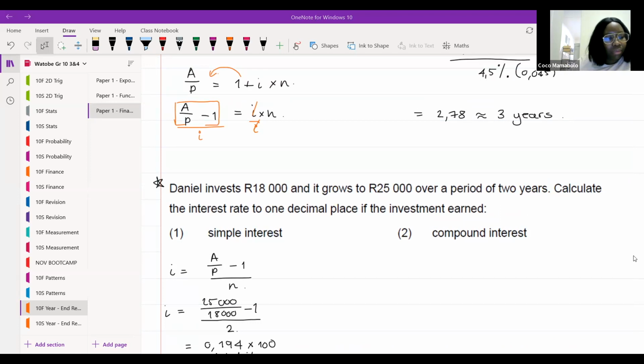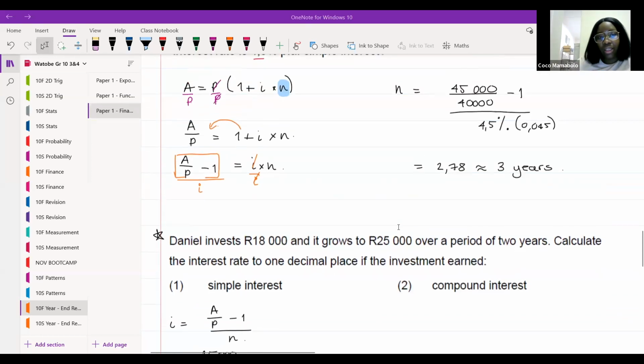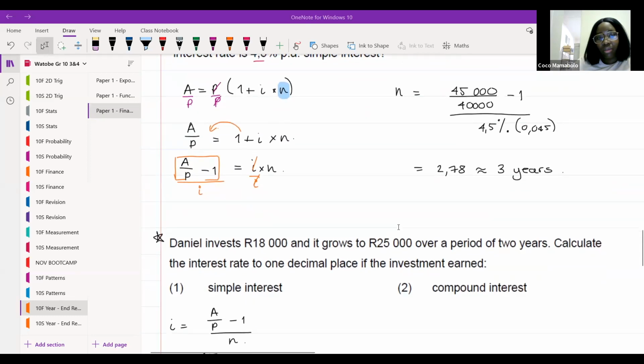Oh, ma'am, I just realized something. For the 45,000 and 40,000 one, when I calculated my interest, the formula that I used, that you gave me, is 45,000 over 40,000 minus 1, divided by the interest. I realized that when I put the interest rate at the bottom, it gives me a very different answer. But when I use the interest rate after I've divided the 45 and the 40, and then divide by the interest, it gives me the answer that I was looking for.